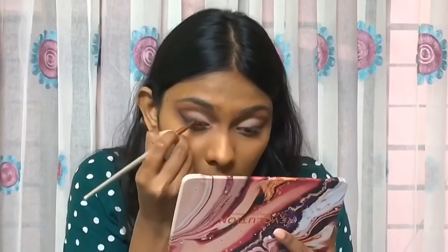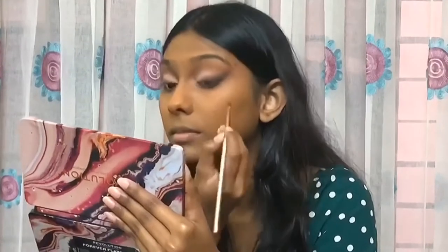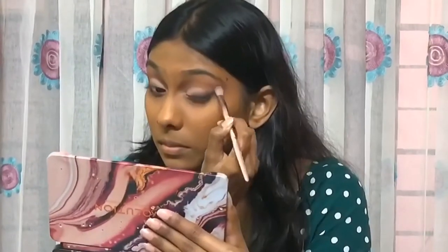Okay, now again going back to the Revolution palette, I'm going to take the shade Nim and apply it over that. Now going back with the blending brush and blending everything in. Okay guys, now I'm going to clean the eyeshadow with this concealer to get the snatched looking eyes, so let's do that.